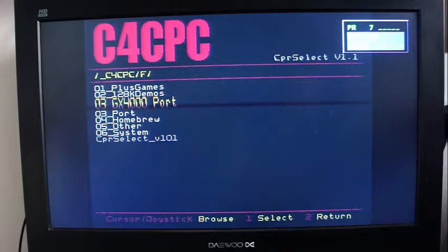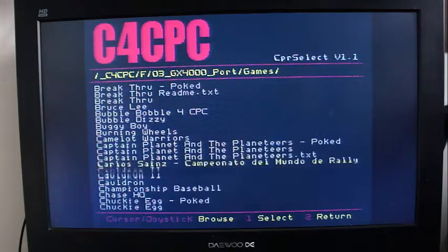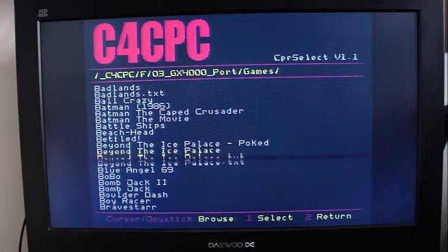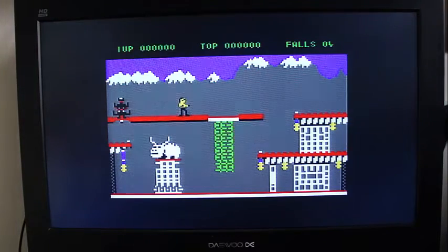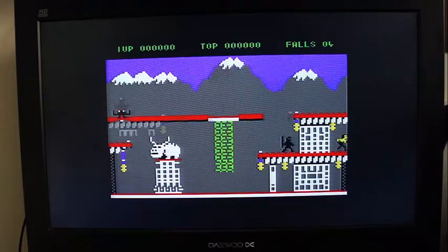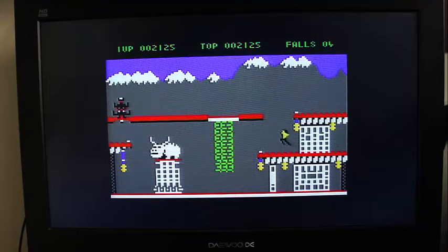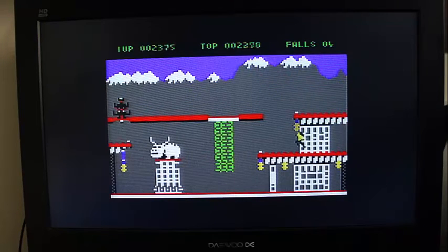Let's take a look at another couple of games. Right, GX4000 port games. Bomb Jack. Let's see, there's Ghosts and Goblins. In fact, tell you what, I noticed one up here, one of my favourite games, Beachhead. But now, wait a minute. Sorry, I'm just chopping and changing my mind. Here's Bruce Lee. Let's take a look at this. But you know what, I absolutely love just how... pressing the fire button. So in some respects, they've actually made it even better. I was going to say they've changed it so that both buttons do the same thing. But yeah, I love the fact that they've been able to change these games and get them running on this machine.